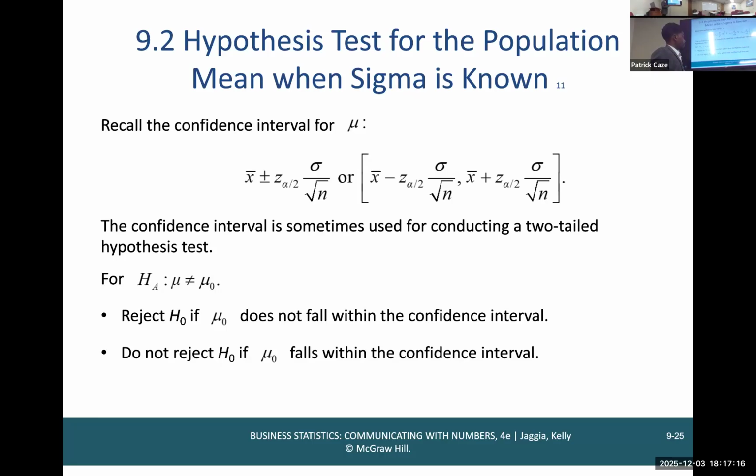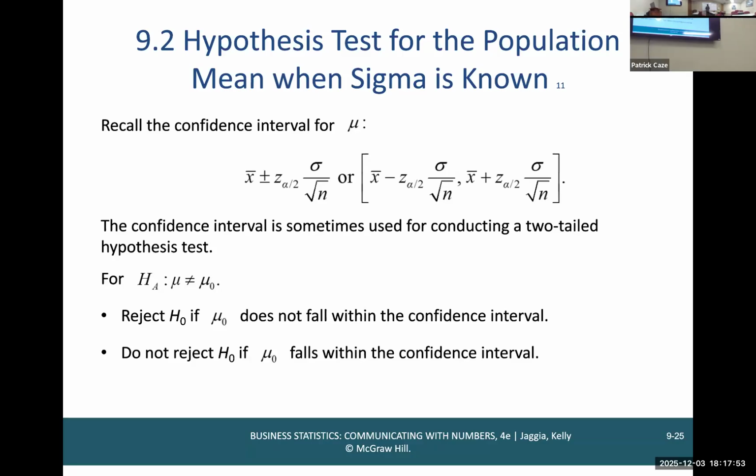So as you can tell, the confidence interval can sometimes be used for conducting two-tailed tests. If that particular value doesn't fall within that range, right, then we can say, okay, hey, it doesn't fall within the range, so reject it. Okay. Reject it. If it falls within the range, don't reject it. Okay. So basically, it's saying if it falls out here, right? So remember when we did the standard deviation, we did the plus or minus whatever, right? And if it falls outside of this range here, then we reject it.